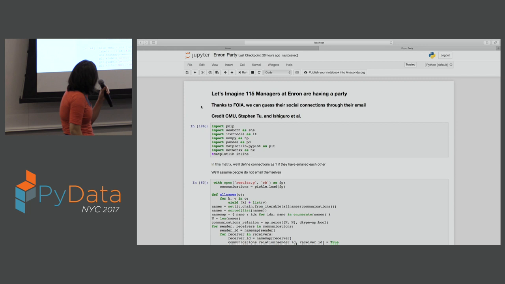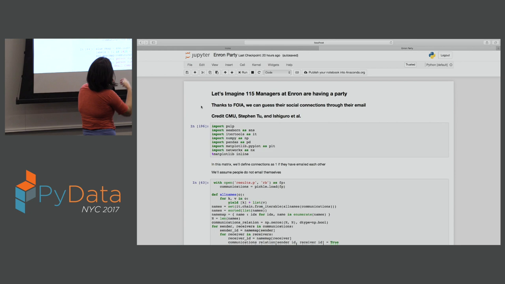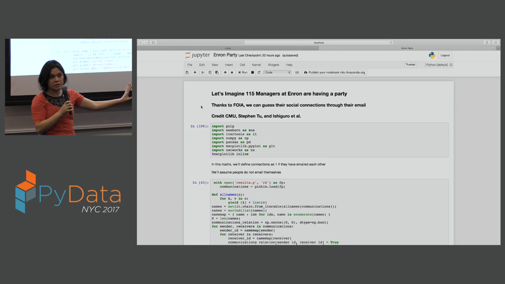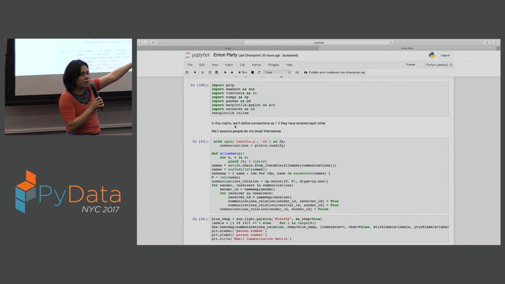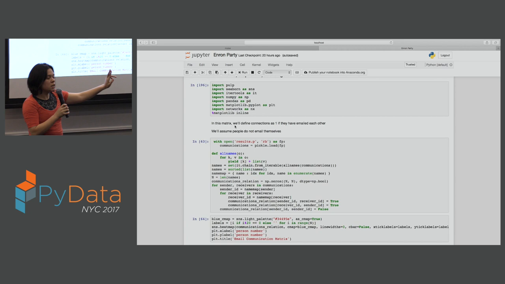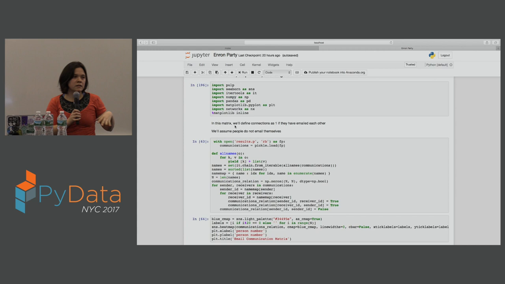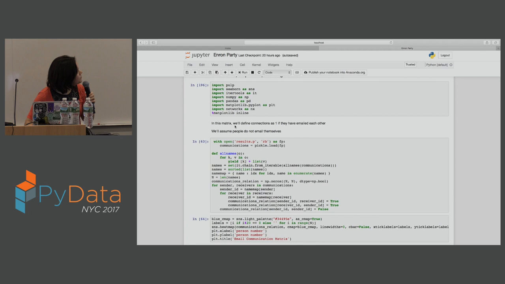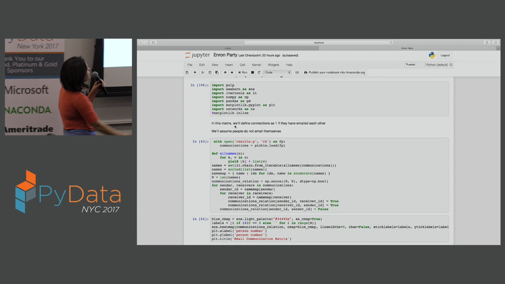managers. And in here, I'm just saying if the person is talking about themselves, then we're gonna assume they don't know themselves. And if they do know themselves, if they email someone, then both the sender-receiver pair and the receiver-sender pair in this matrix are marked as true. So we just have a simple Boolean. We're assuming that no one here is close family or something like that. Okay, so I'm just gonna plot this, and this is what the matrix looks like.